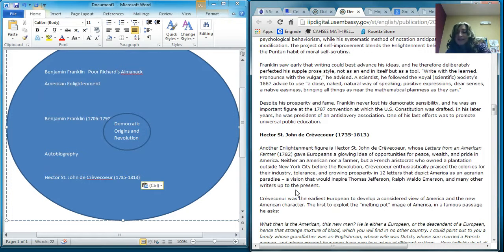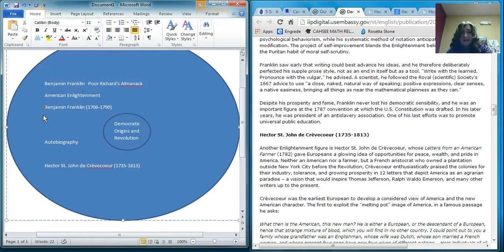So as I'm adding it, I'm having to kind of read just those few headings and it activates my prior knowledge. What do I know about this? Well, not a whole heck of a lot, I'm going to be honest with you. I've heard of Ben Franklin and Poor Richard's Almanac. I've definitely, in college, heard about the American Enlightenment, but you may not have yet. I do happen to know an autobiography is a book someone writes about their own life. So I do have some knowledge on that one. But I've never heard of this Hector person. Nope. All right, so I'm going to come back over here.